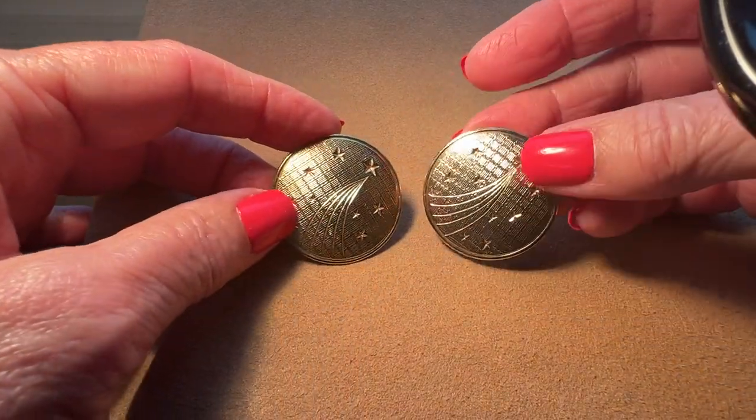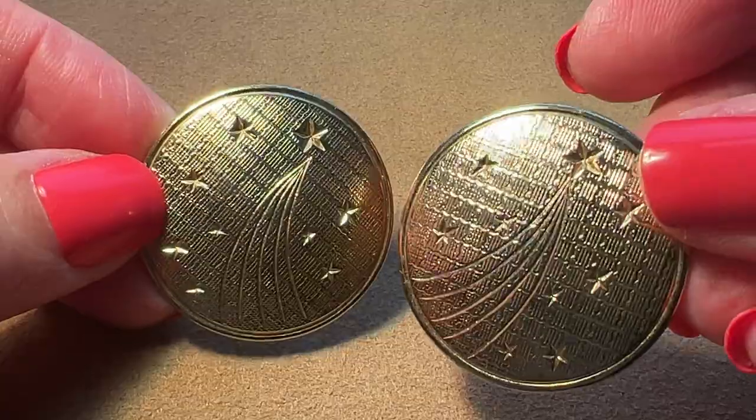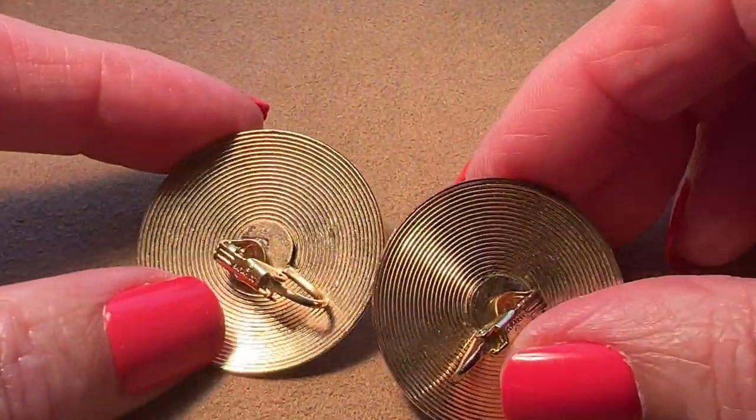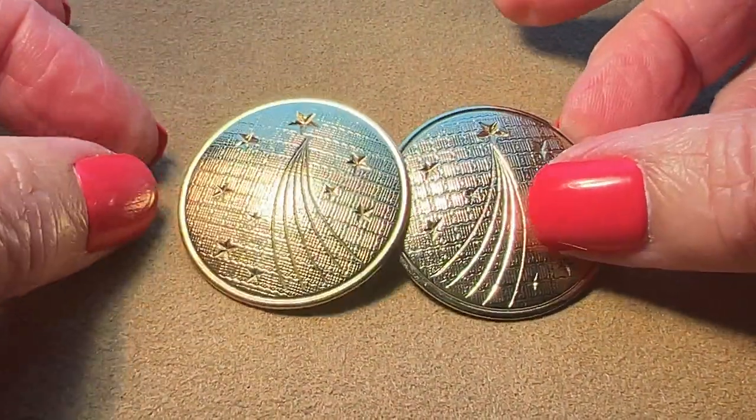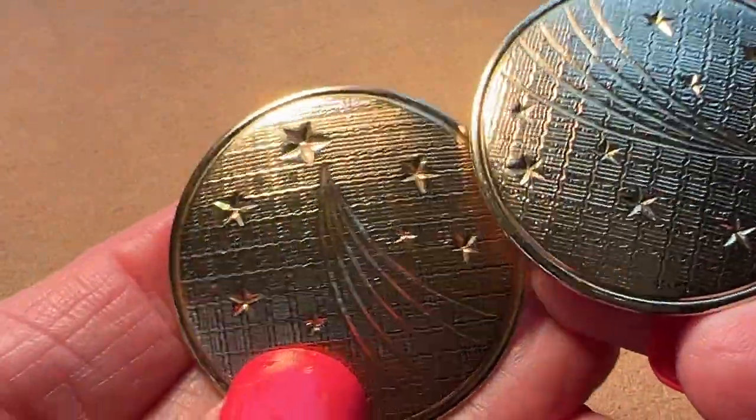Coming up is one of my favorites. I just love these — I think they are so pretty. I just like the way they look. All the texture in them and the shooting star theme. They look so mid-century, so atomic looking. They're so pretty. They're on the other side of the page which is really going to be hard to show, so I can't show those. But they are called Shooting Star and they are from 1960. They're one of my favorites, I would have to say.